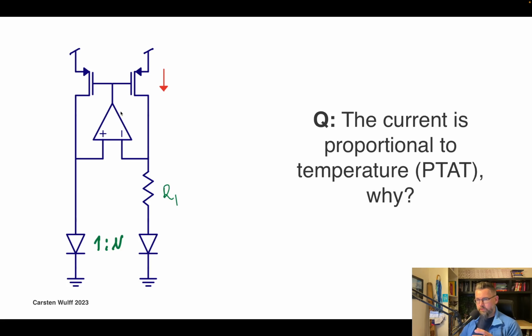Now, of course, there's an op amp in here, which means that op amp will introduce some error sources. For example, the open loop gain of the op amp matters. The output resistance of these PMOSs matters. The offset of this op amp matters. But that's part of the design stages of getting to a good current source that is proportional to temperature.